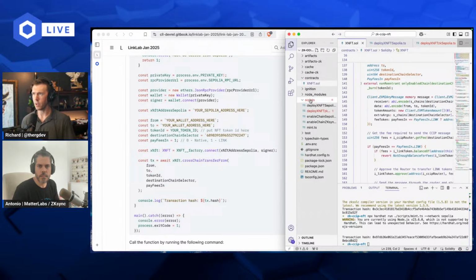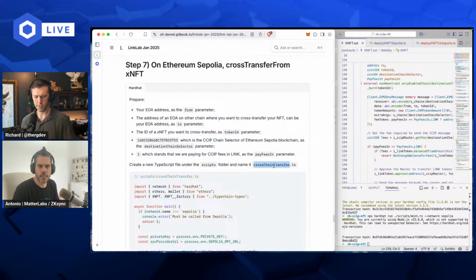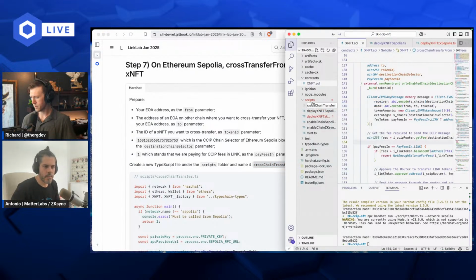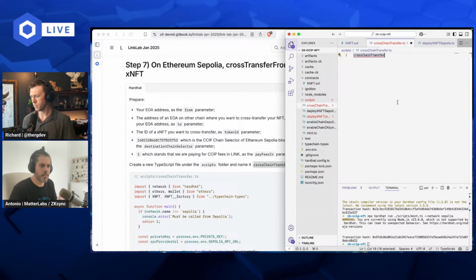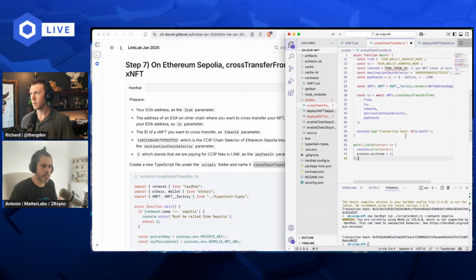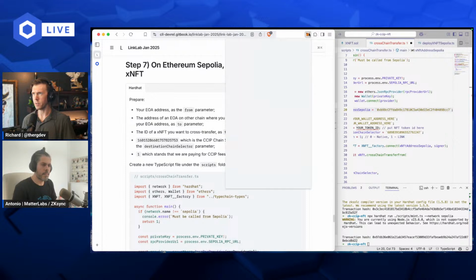So create a new script. Just copy and paste this name because typing is hard. New file. In here, we'll need to fill in a few things. So the address on Sepolia, and then the from and to, those should both just be your wallet address.